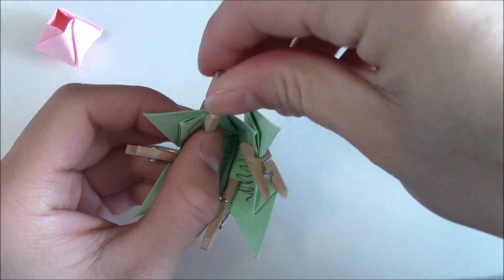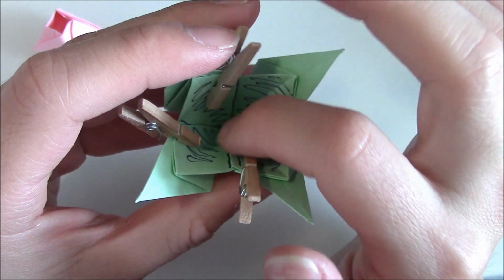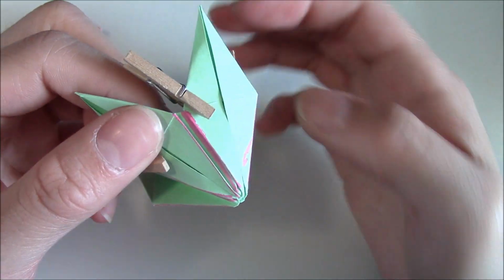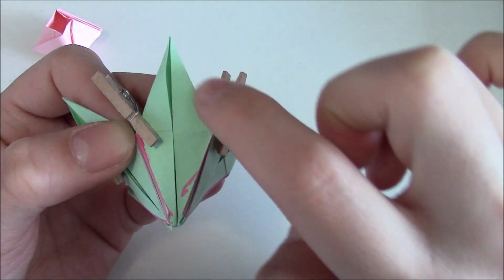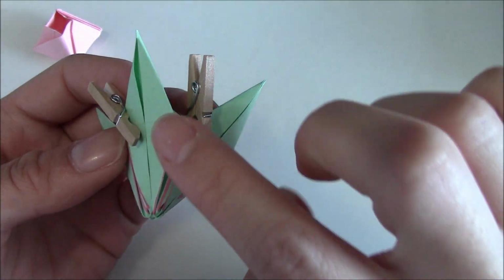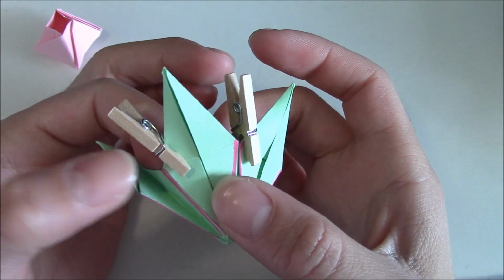So now with the clips in place, you can better see how the calyx is supposed to look. So again, the shaded area is the only area that's being exposed right now. The side should look like this. So notice this diamond shape that we have here makes up another side of the diamond, like that.